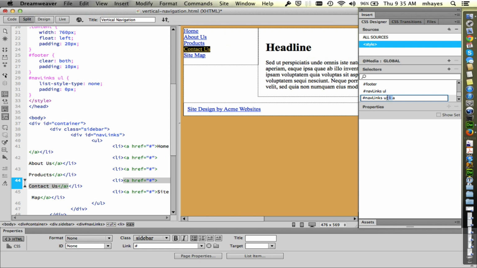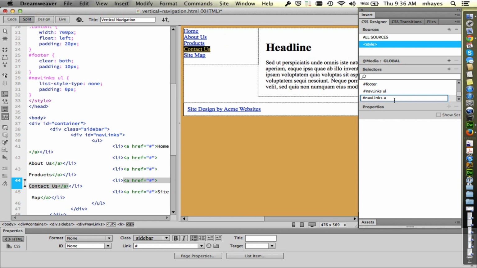I prefer to simplify this all the way down to taking the UL and the LI out of the middle. I'm going to set it so that it applies to any link within navlinks. Okay, so that I've taken the UL and the LI out, like that. One of the reasons I do that is if in the future I need to change that unordered list to an ordered list, then the specificity of that previous rule wasn't going to work out for me. Okay, so I'm going to take it here to just treat any A within navlinks, any link within navlinks.